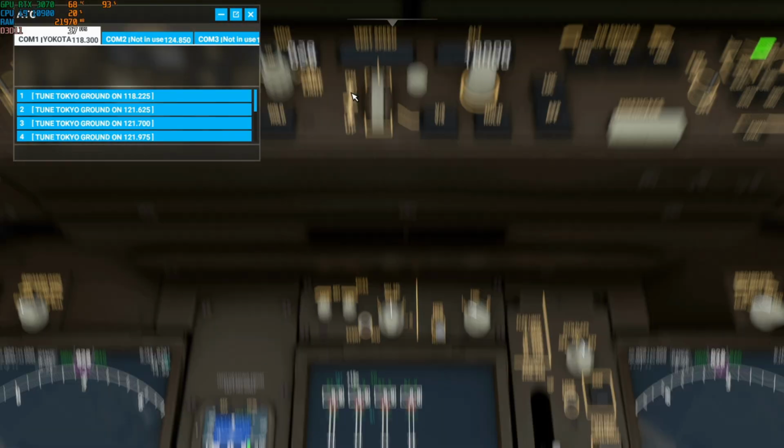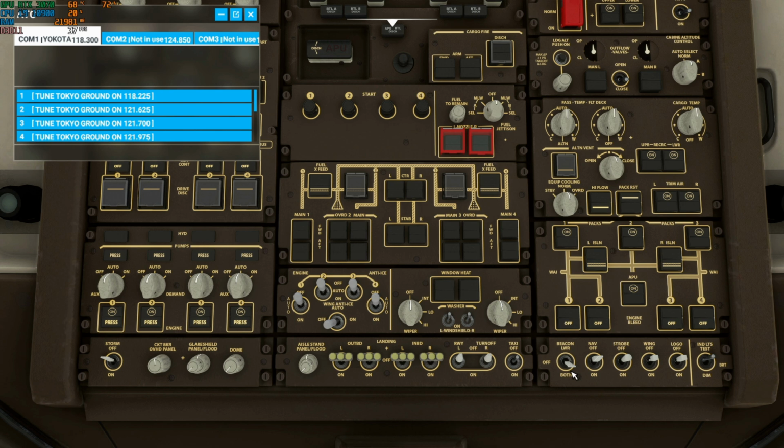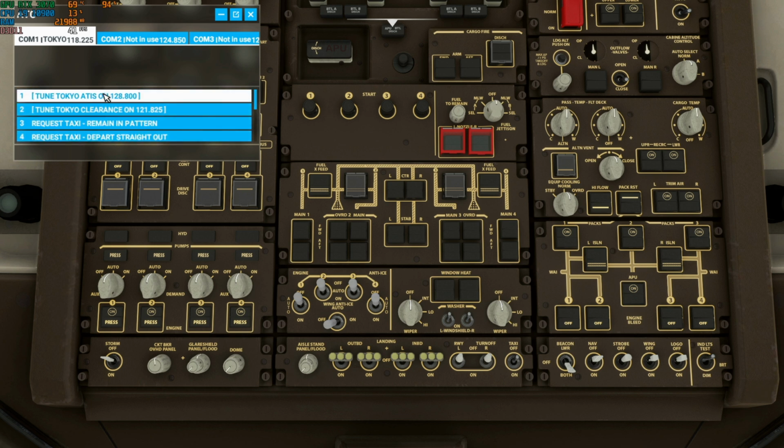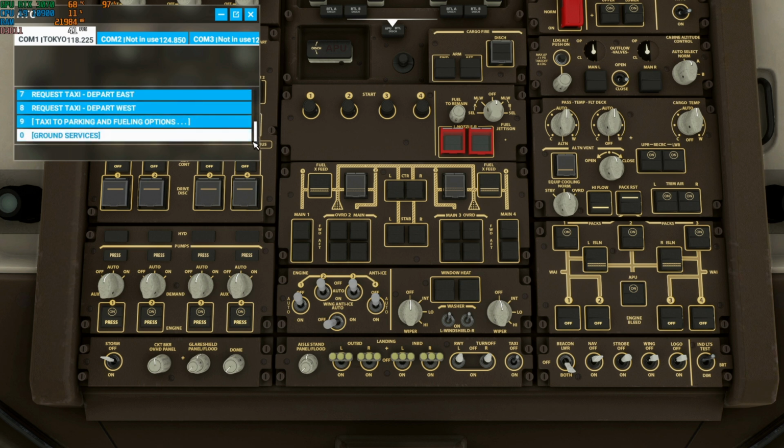We can now start our pushback procedure. Before pushing back, it is nice to turn on both of the beacon lights, so that the ground crew will know that we are getting ready for the engine startup or the pushback. With the beacon lights on, the ground crews will now clear the area around the aircraft, and they will also move to a safe distance for engine starts. We now request the pushback.